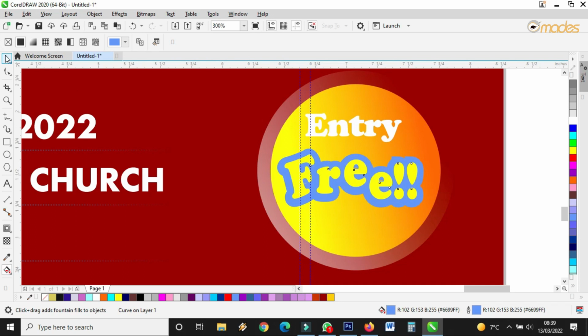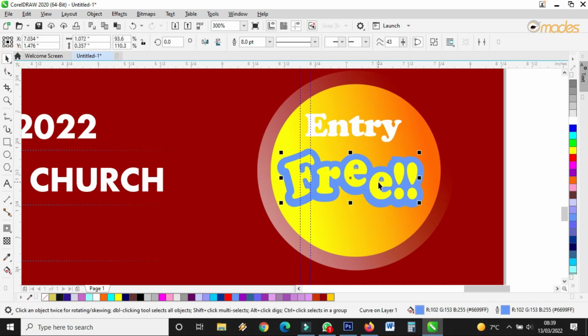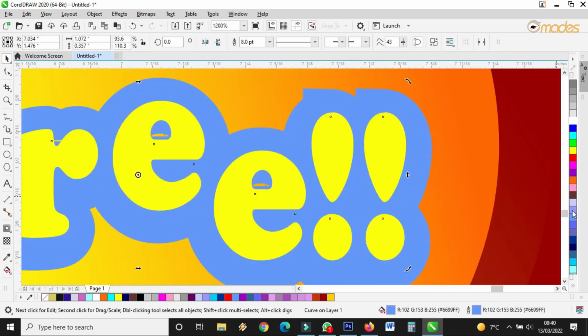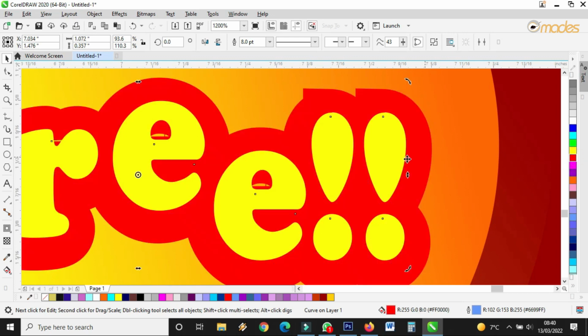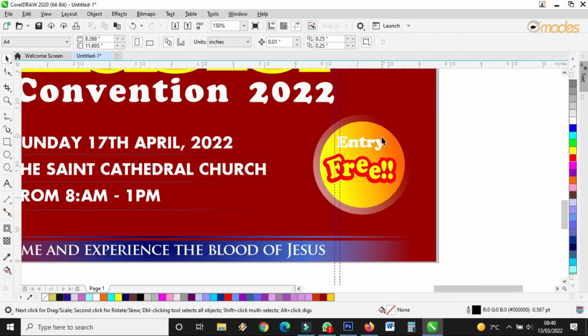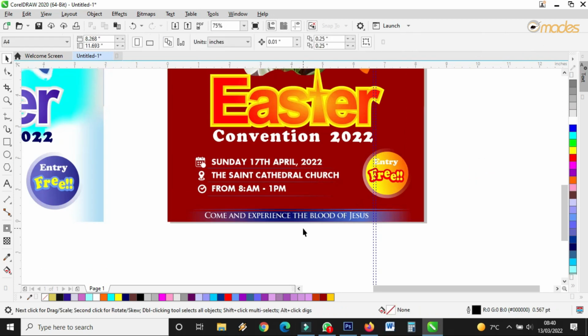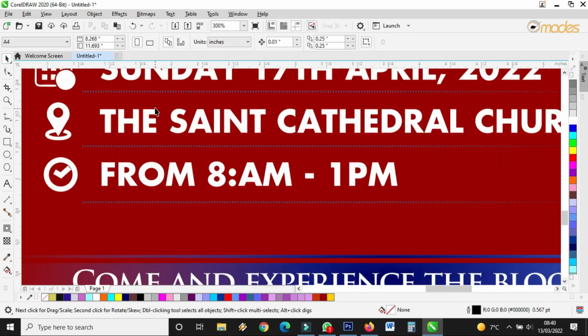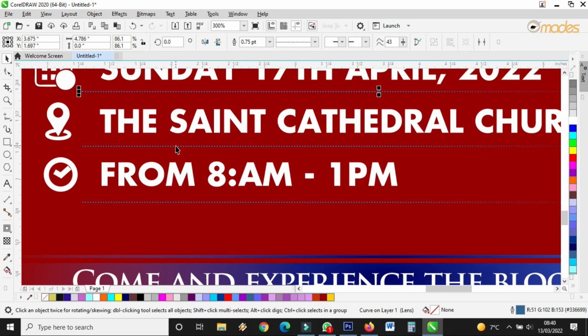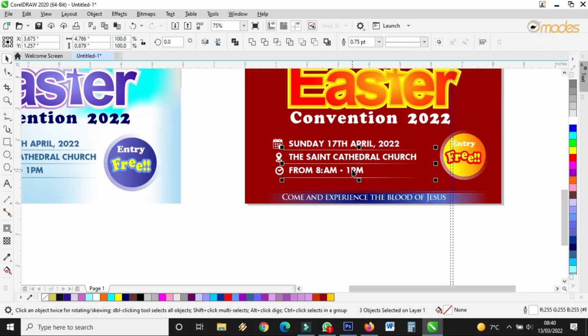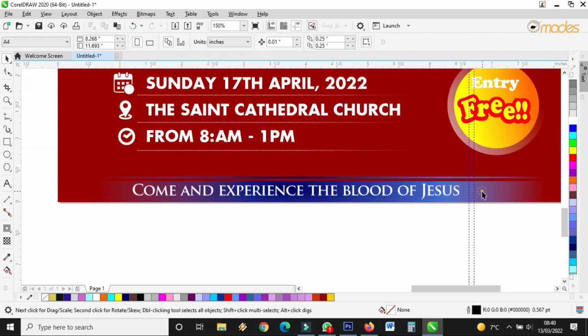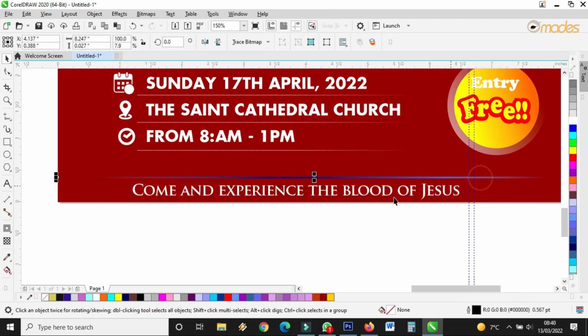Then I think I need to change this one also, and the down one also. I think this one is okay. The entry, I can leave it like this. Then, like I said, and this one also, I have to change the color to make it more visible. Then this one, I can even remove this one and leave it this way.